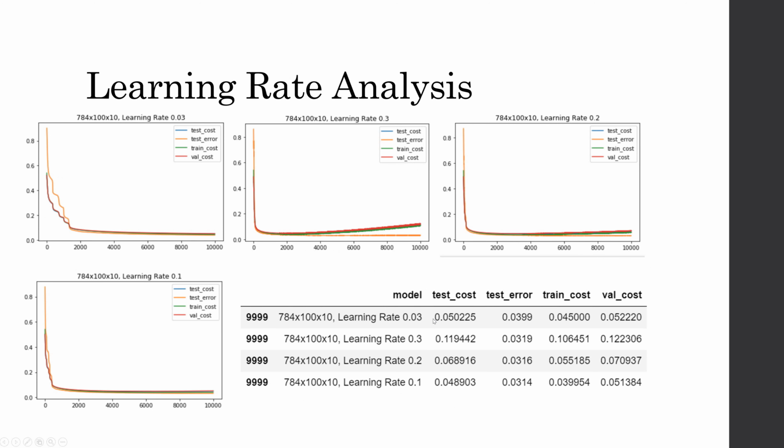Now we want to look at the learning rate. The learning rate sets the magnitude of changes in each epoch. And here I ran 10,000 epochs using the weights and biases from earlier and the 100 neurons in the hidden layer. And we went from 0.03 all the way to 0.3, 0.2, and 0.1. In my testing, I probably tested 15 different learning rates, but these were the most interesting and showed the best picture, so I included them here. In the end, we find that a learning rate of 0.3 provides the best results.